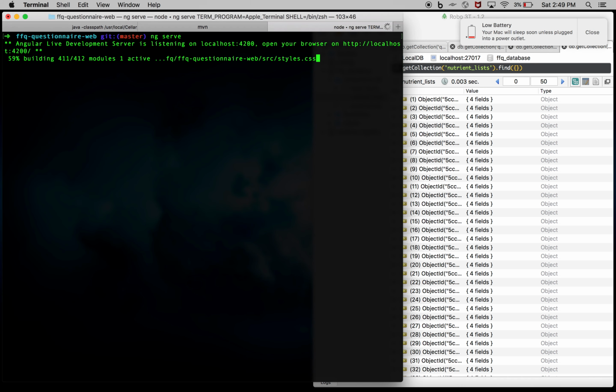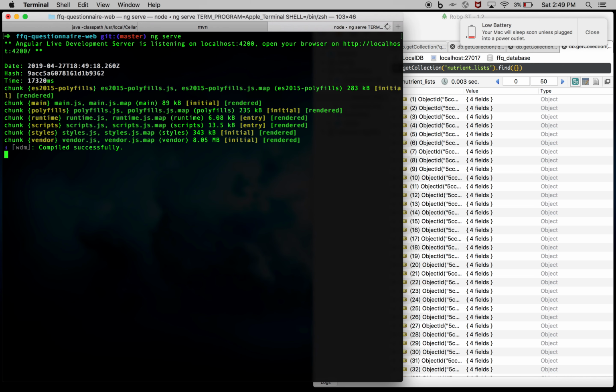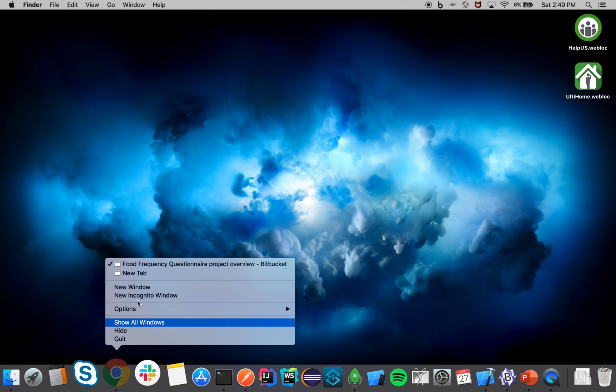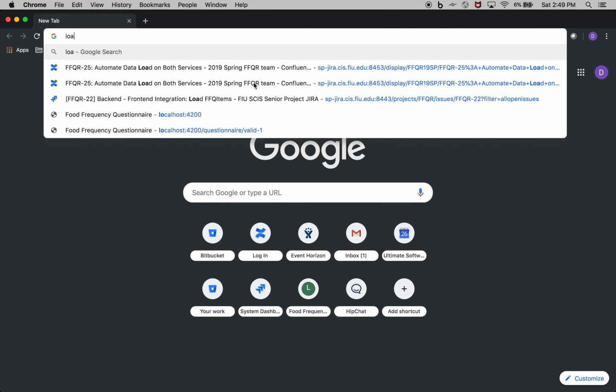So it's crucial to have both of those services running before you run this web application. Okay, so that should be compiled and ready to go. So if I open up a browser, and I go to localhost 4200, I should have the web application running.